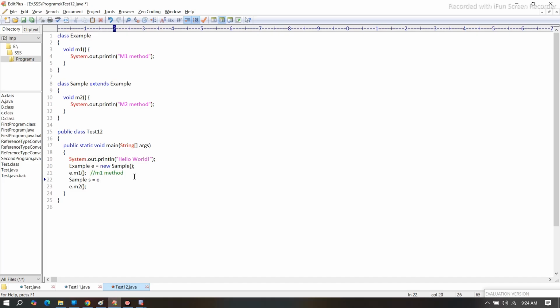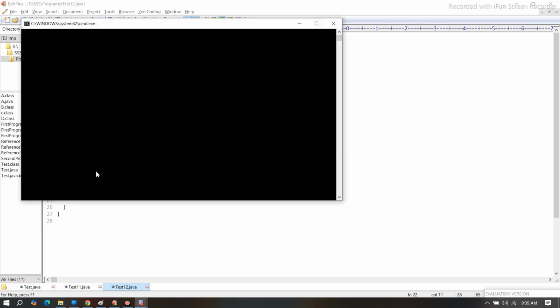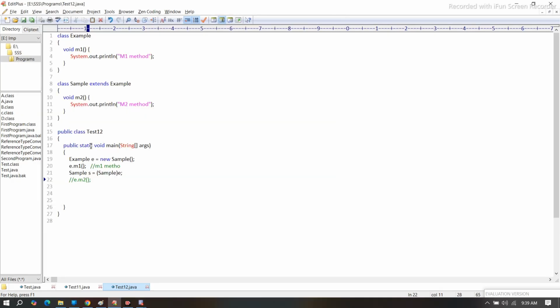Okay, e means that Example object, right? What is this? This is nothing but the parent class, and we want to store that parent class inside the subclass. So for now we can comment out this line and compile, will it happen successfully or not? Yes, here compilation is happening. How is it happening? You can ask one question, sir, this is the subclass and this is the superclass. How can we store the superclass object inside the subclass reference, right?